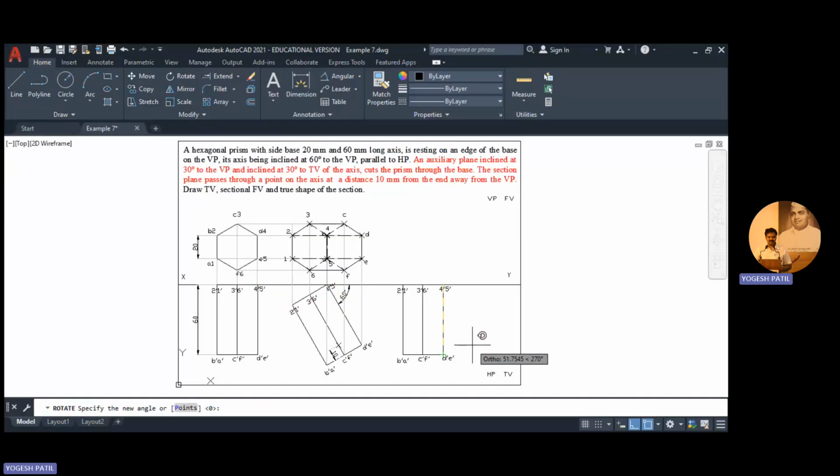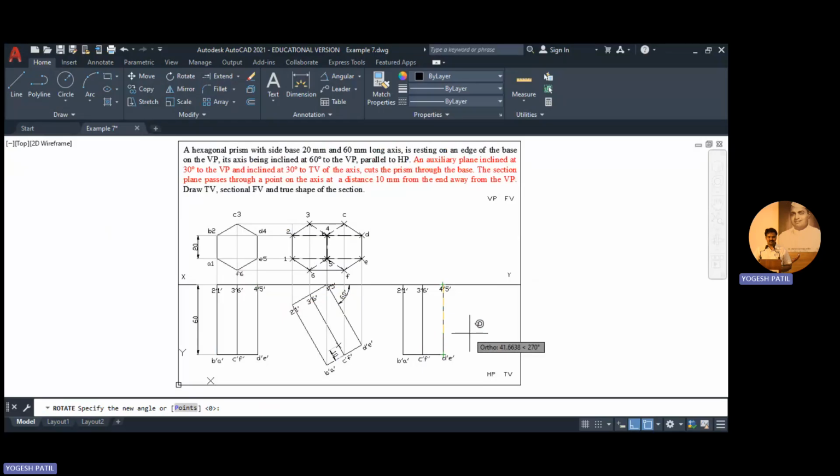Yeah. Now we know that angle is always measured in anti-clockwise direction. And as we selected this 4 dash 5 dash as a base point, so the line passing through 4 dash 5 dash, that is the horizontal line, that XY line, it becomes a reference line. And in anti-clockwise direction, it means in this direction the angle is measured.